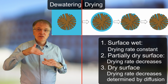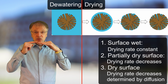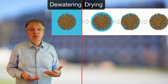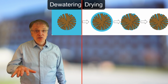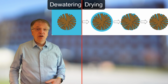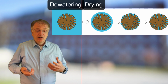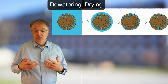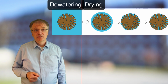The drying rate continues to decrease since the distance the water needs to travel to get to the surface of the material increases as the water content decreases. So if you, for example, dry tea leaves or herbs, you can increase the drying rate by gentle stirring, such that the wetter material comes in better contact with the air. If you dry jeans or clothes made of thick fabric in a drying cabinet, turning the clothes inside out increases the drying rate. Increasing the drying rate in this way decreases the energy demand.